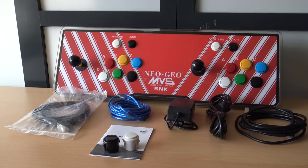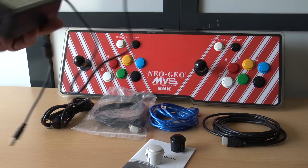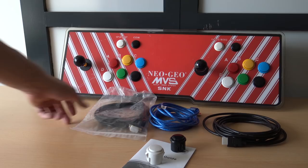Alright, let's take a close look at what we are going to get with the box itself. It comes with a power adapter. This is a 12 volt 3 amp power adapter. Yeah, this is the most casual power adapter they are giving you with these Pandora boxes. I live in the Netherlands, so I'm getting a European cable.